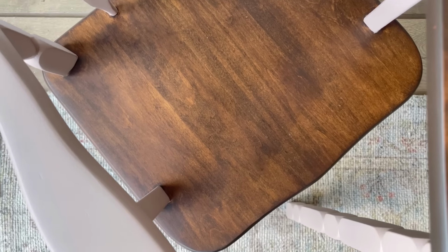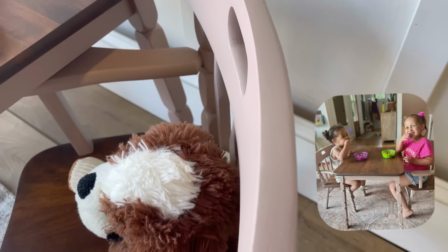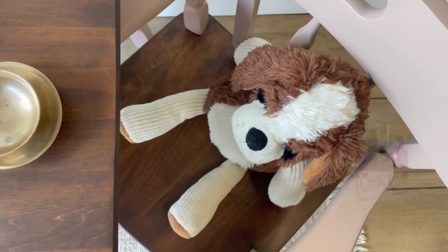As soon as mom brought it home and put it in the living room, they just came right over and had to have a snack. Look at the picture, they are so darn cute.